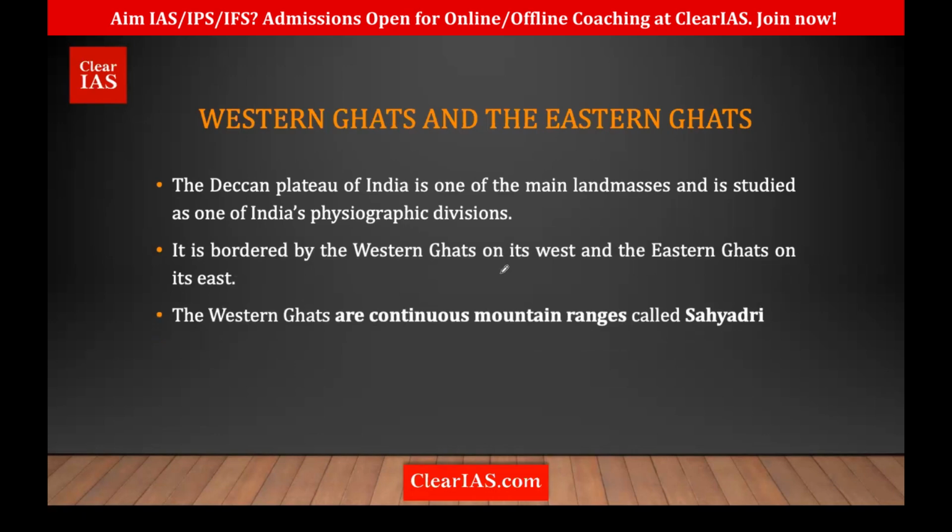And remember, Western Ghats are continuous. They are also called as what? Sahyadris. Okay. And Eastern Ghats are discontinuous mountains. It's actually dissected by who? The rivers such as Godavari, Krishna, and other rivers. Okay. Mainly Godavari and Krishna. So, yes, that is Western Ghats and Eastern Ghats. So we'll see each of these in detail now.